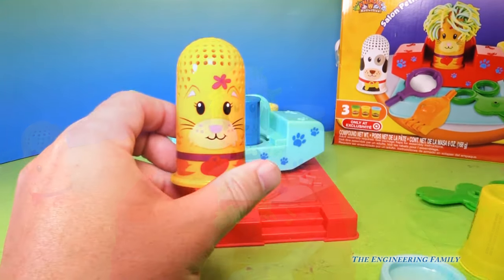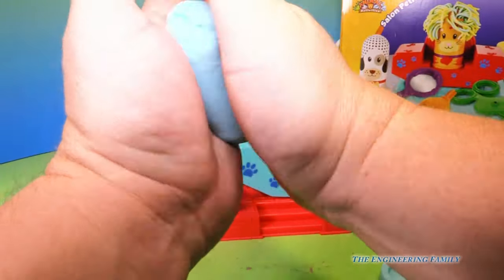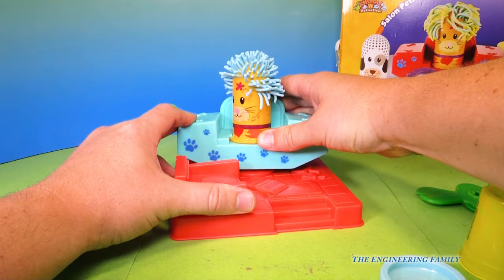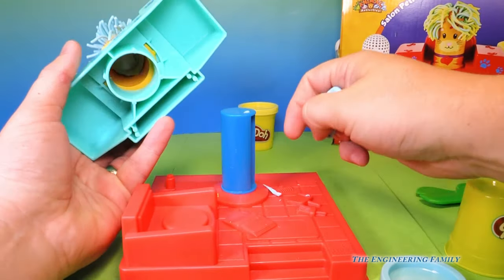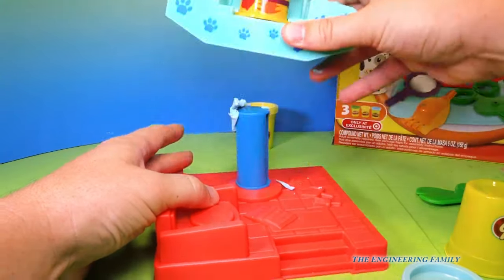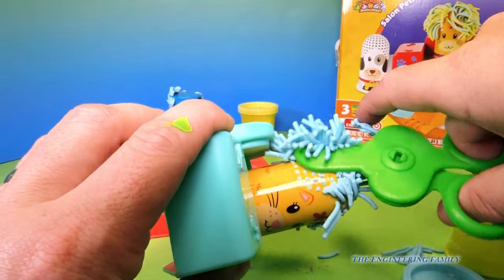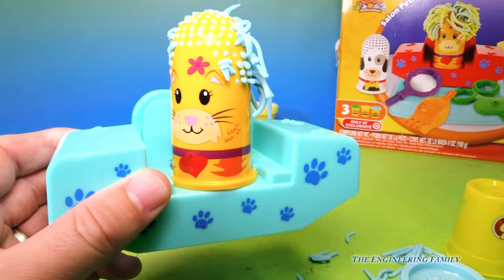Now we need to put hair on the kitty cat. We're gonna take the chair off, put on the kitty cat, and lock the kitty cat in place. Why don't we try blue Play-Doh for the kitty cat? Seems like a good kitty cat hair color. We'll put our blue Play-Doh in and then watch the hair grow. But we can make it longer — we take it back out, put some of it right back in, use our finger and push. It gets even longer. But we've gotta trim it. So we've got only practice on our kitty cat and doggie Play-Doh set.